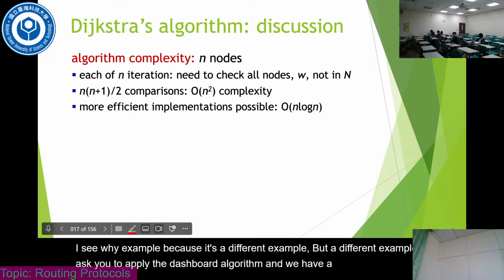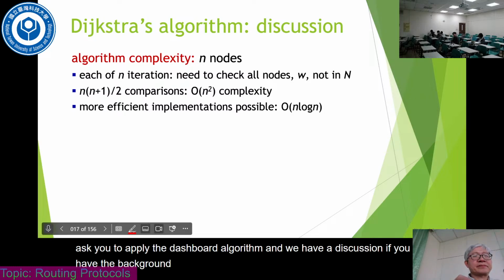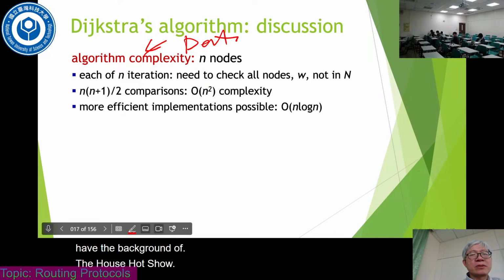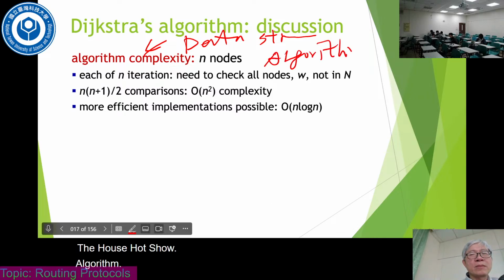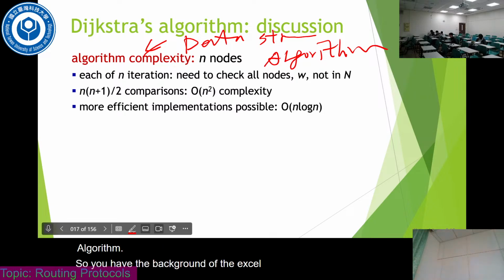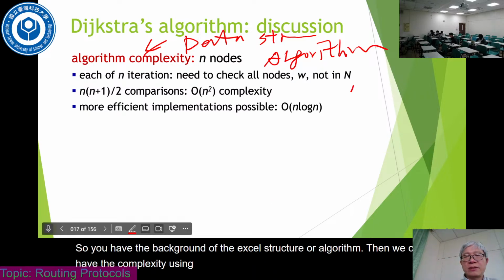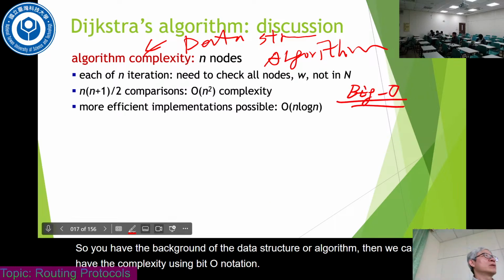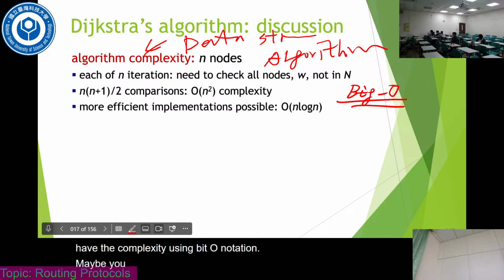If you have the background of data structure or algorithm, then we can have the complexity using big O notation. Maybe you don't have the background, so I mentioned we can have the data structure or the algorithm give the big O notation.